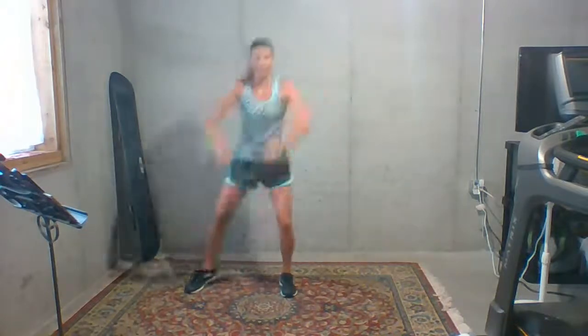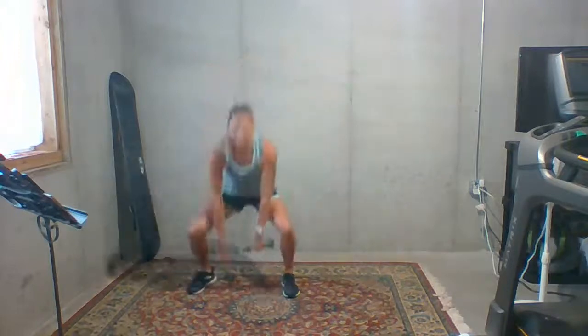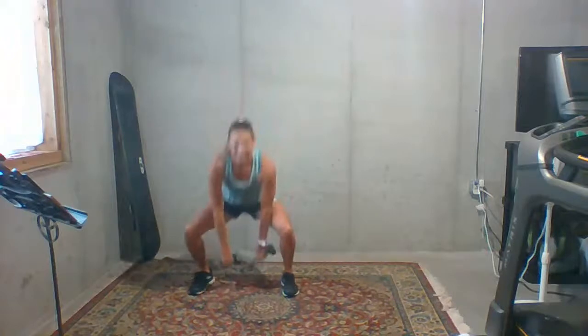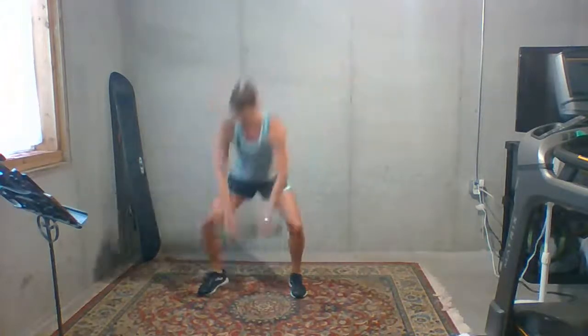Let's do it. Step out, squat, upright row. Step out, squat, upright row. Keep those elbows all the way up, nice and high. Going side to side. Good. Exhale as you stand. Press that air out. Keep going. You got it. All the way down. So you're lowering that squat. Knees are behind your toes.